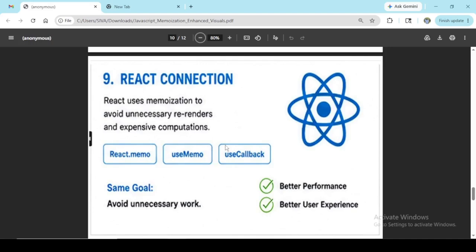Right now in React, there are many uses of this memoization concept, in some of the hooks and React concepts like React.memo, useMemo, useCallback, to avoid unnecessary work and to improve performance and user experience.